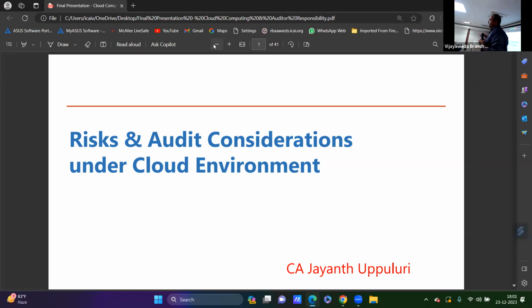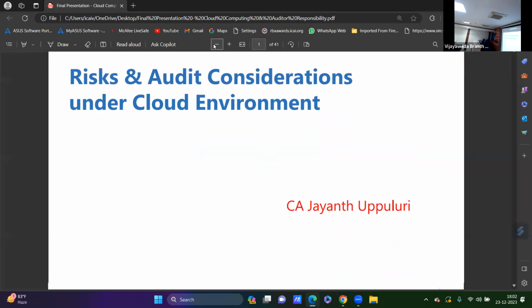If I am deploying on the cloud, and I open a store in London, I just buy two more user licenses, which will be mapped to the London office. Once the user logs in from London, all the services which my user and accountant use in Vijayawada, in my corporate office, are available with the same programs deployed on the cloud. The same programs and infrastructure can be used by a person who sits in London. So there is elasticity in the cloud, and there is none in the on-premise model. There are many differences as such. Shall I move forward in the PPT? Most of the slides we have already covered.